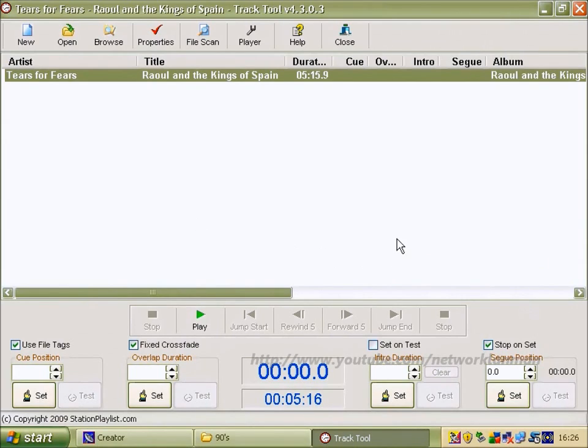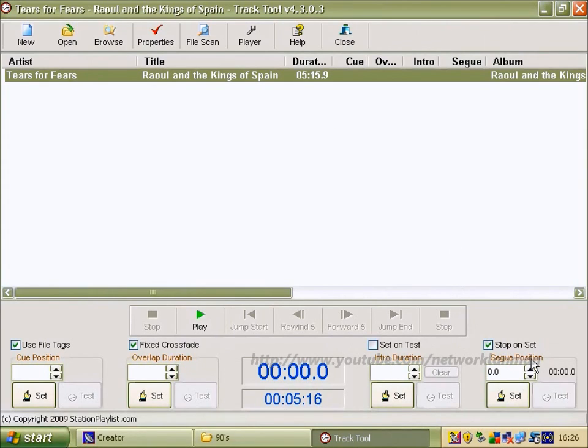Broadcast terminology. But basically, this is going to be the point you're talking up to, the point where the lyrics begin in the song, or where the artist starts singing. Usually, the good rule of thumb is to just set that to where the person starts singing in the song. But there might be another song where it's heavily instrumental in the beginning, and that's essential, and you wouldn't want to talk over that, so you would set it at that point. That's going to be the big one we're going to focus on.